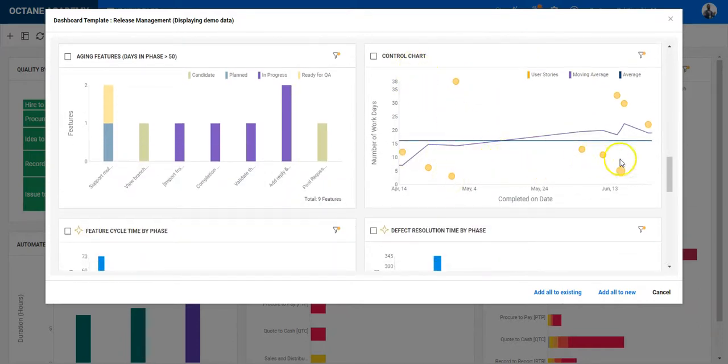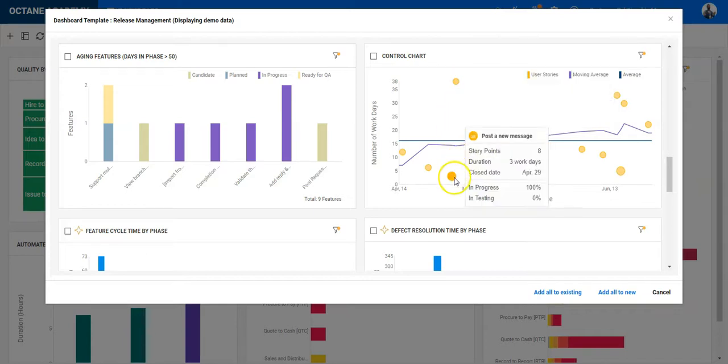The control chart is also very important to see what were the different areas where my user stories have been stuck. You can see, for example, that this user story has been in progress for 79% of the time, and 21% of the time it has been in testing.